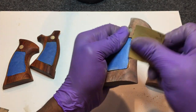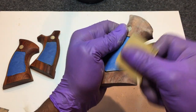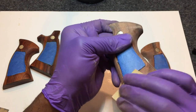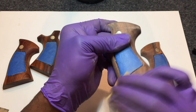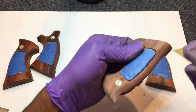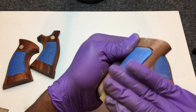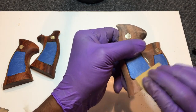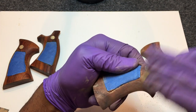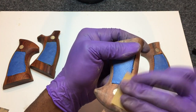Now you can go up to 1500 or 2000 if you so choose, but because I'm going to be layering in my finish, that's really not necessary. If I were just going to do an oil finish, then I probably would, but because I'm going to use a multi-layered polyurethane, I don't really see the need or the benefit of going to a higher grit, especially on an item this small.